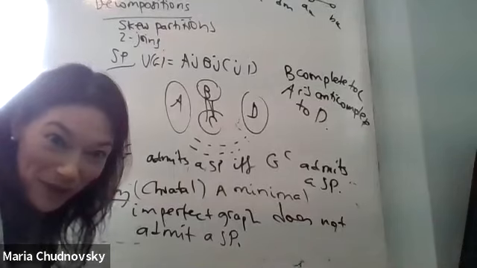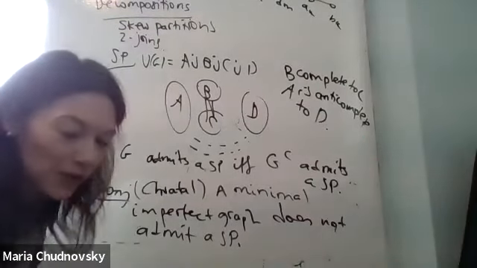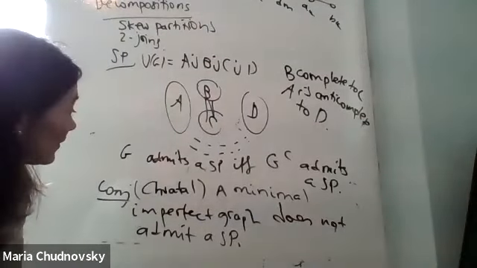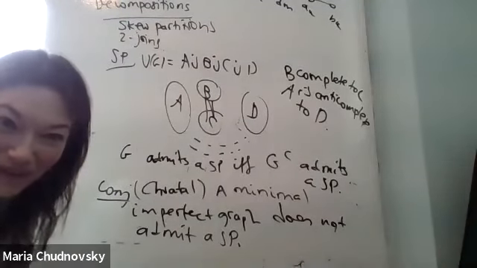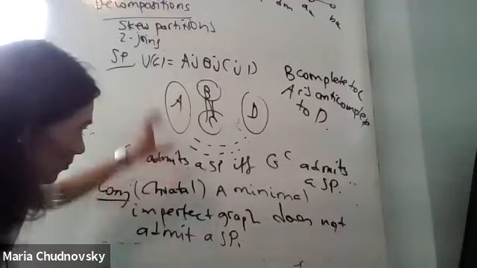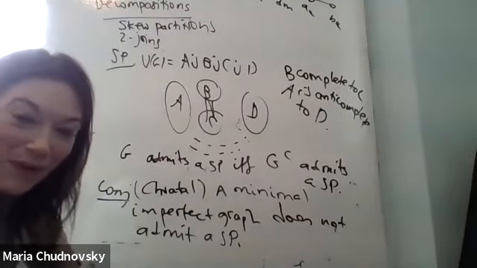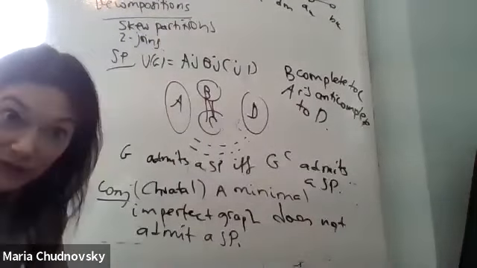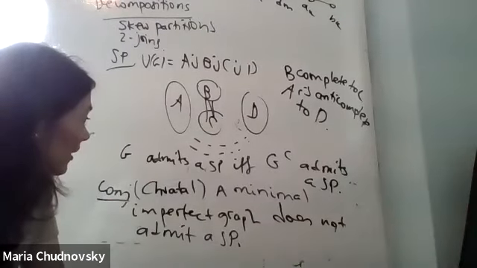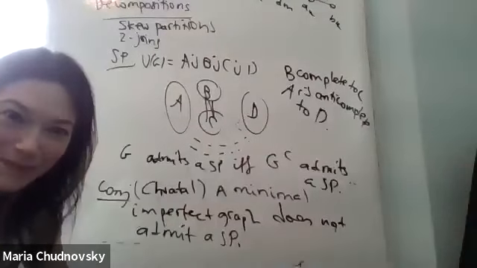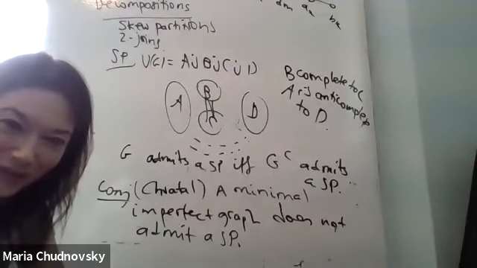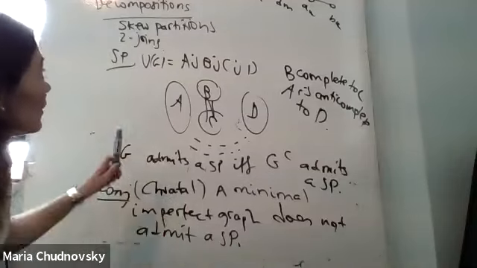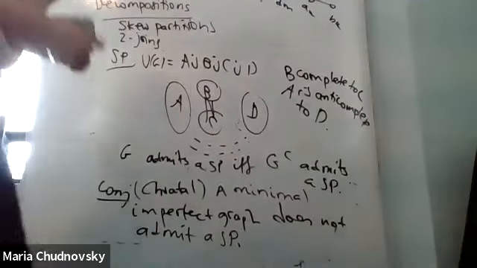Now, well, is this conjecture true? I mean, we know it's true now because there are no minimal imperfect graphs. I mean, because all minimal imperfect graphs are odd cycles or their complements, and you can check that they don't admit skew partitions. But what about before you prove the strong perfect graph theorem? Is this conjecture true? If you're going to use skew partitions and say they can't appear in the minimal imperfect graph, then you need to prove this before you prove the strong perfect graph theorem. And we couldn't. But remember, there is flexibility. You can make up whatever decompositions you want, as long as you can pad them with basic graphs on the other side. So instead of talking about skew partitions, you talk about something called balanced skew partitions.